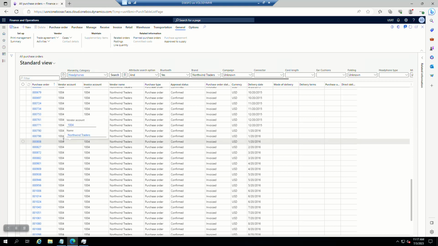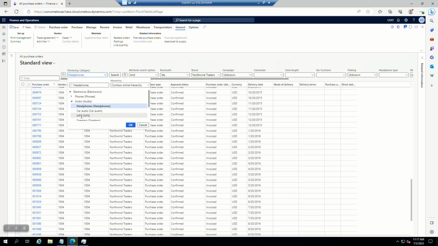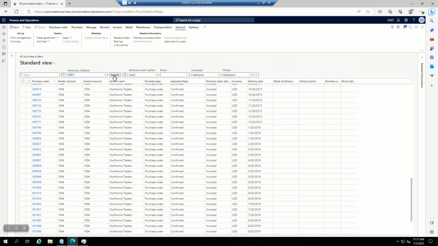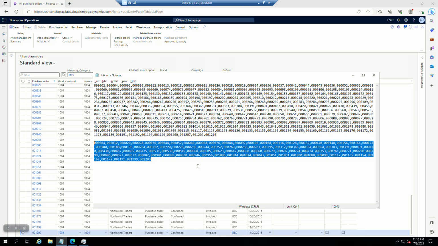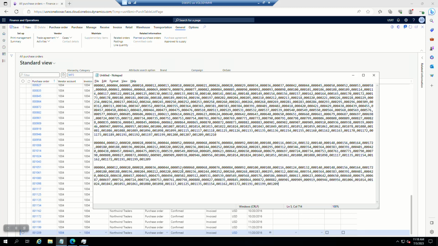So let's select another category, for example MP3, click OK, and also let's select some brand value for it and click search. Right now this list of purchase orders contains all orders that have at least one item from this category and with this brand. We can copy also and paste.